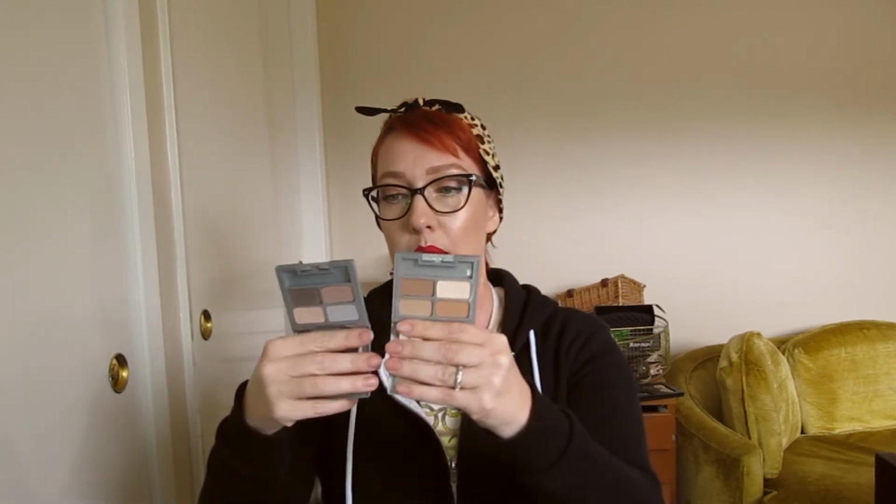And then I have 2 of their matte quads. I actually have all 3 of them, but I'm not sure where the third one is. These I absolutely adore. I think these are very, very underrated drugstore eyeshadow palettes. This one is Classic Nudes and this is Quartz Quartet. And then there's another one that has browns and grays in it. They're really, really pretty, really soft, very pigmented, very buttery, very easy to blend, easy to work with, and pretty inexpensive. I think these are around $7 or $9 each, so definitely recommend those.